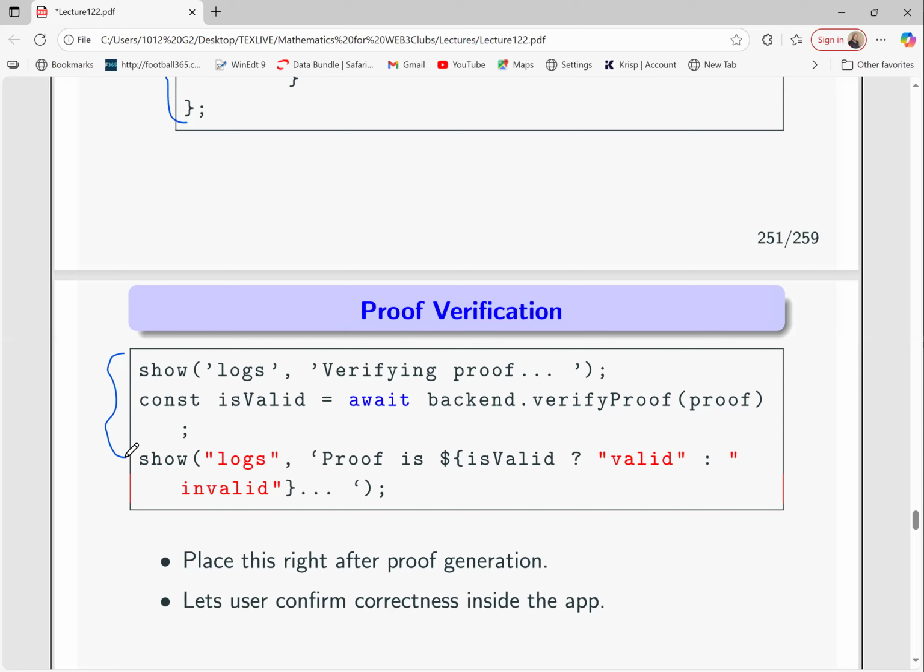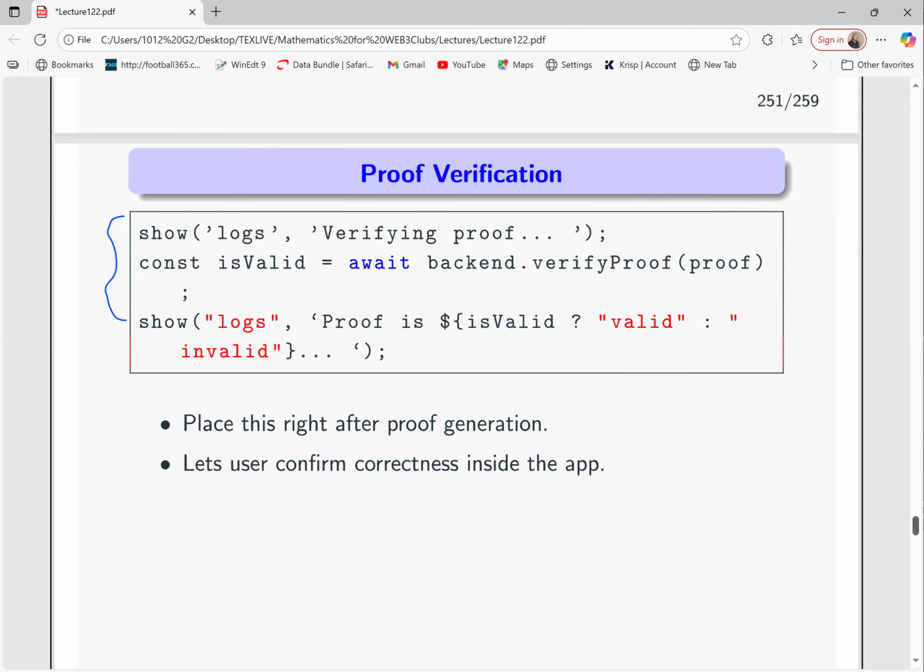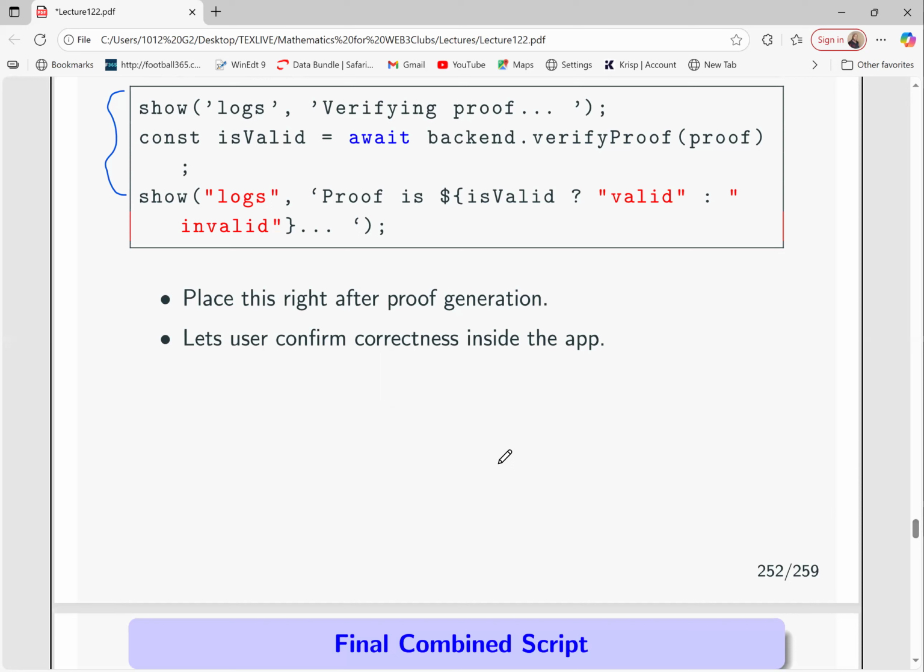So this one is placed after the command for proof generation. We did the command for proof generation, then just after that, inside that index.js where we've been inserting our commands, we now put a command for proof verification.